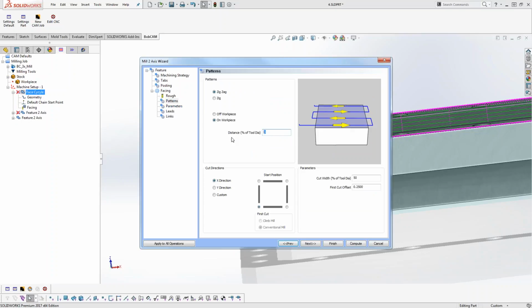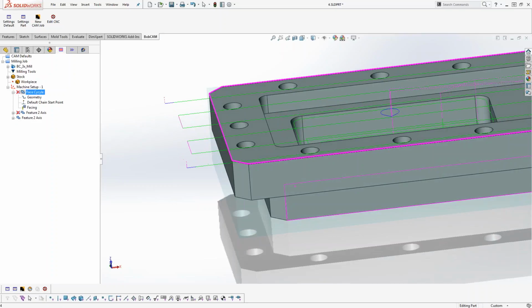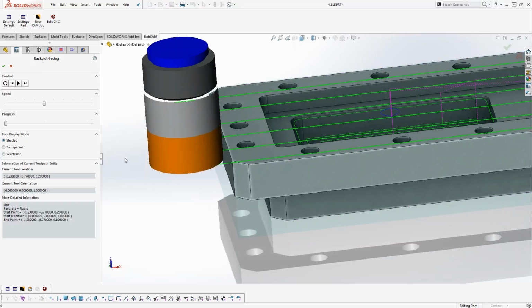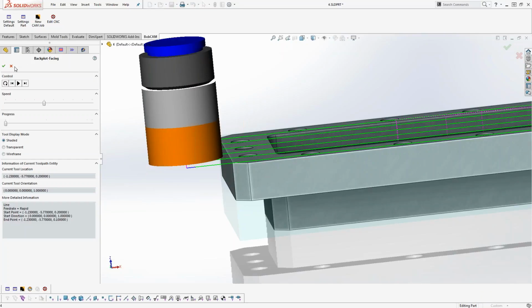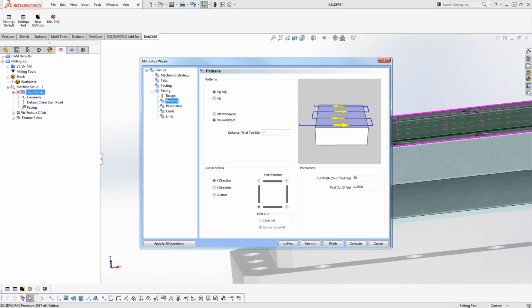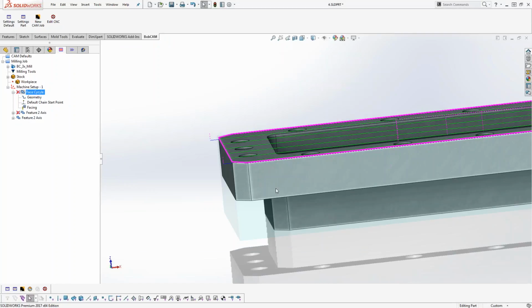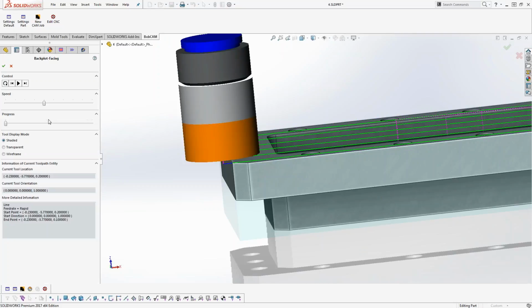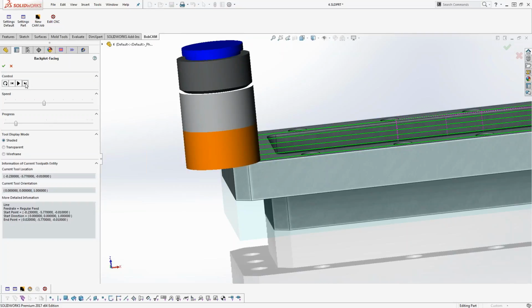So we say on the workpiece distance percentage of tool diameter. So I say 0, it's still actually off the workpiece, right? Okay, so what you have to do is say how much of the tool you want on the workpiece, and that's by a percentage. So if you say 50% and recompute, then you can see that the tool will stay 50% on that workpiece.